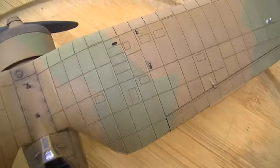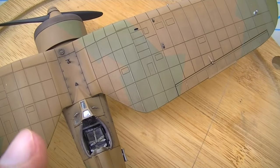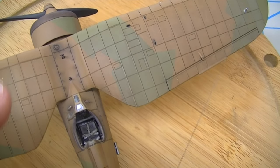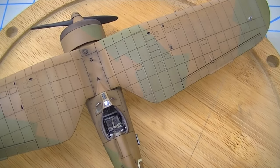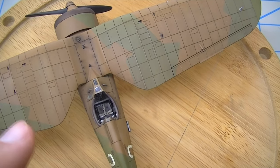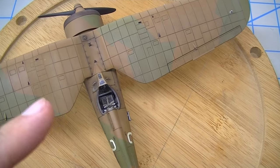All right, if you really get in here, you can see how crisp these panel lines are. These may be the best panel lines of any aircraft model I've ever run into. What I mean by that is that not only do they visually look about right to me, I mean, the scale of panel lines is always subject to debate. What's really important to me, other than just the overall look, is that I look at these and think, okay, these look nicely sized.